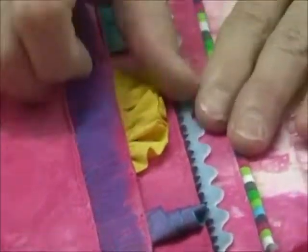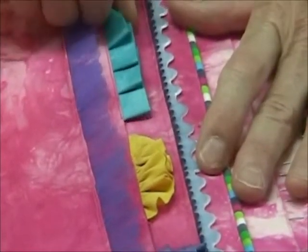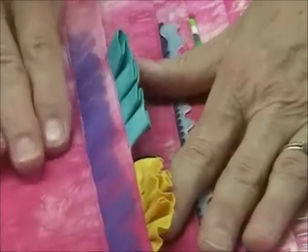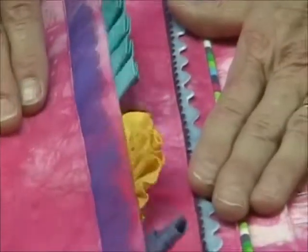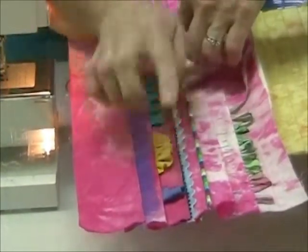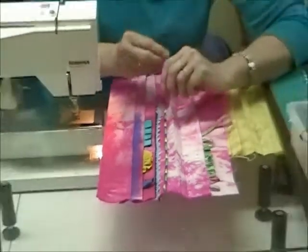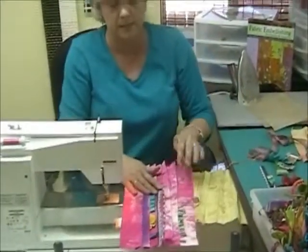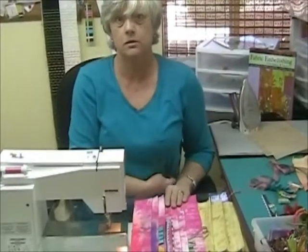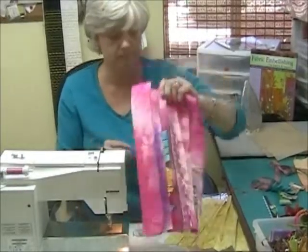Now here is the other way to do it. This one's stitched all the way down. If you notice, it doesn't come up. Now if you just stitch to the top part of the tuck, you're going to have a 3D effect here. I wouldn't suggest it on the heavier things, like on this right here, because it does have a tendency to flip over. But it might be a good idea if you wanted to do it on little bits of things that aren't very heavy, or maybe in a jacket right along here that has a little bit of cording or something, and then have a little bit of a 3D look.